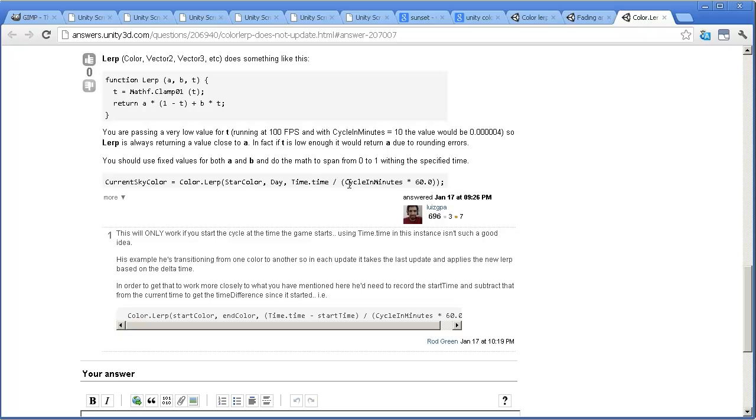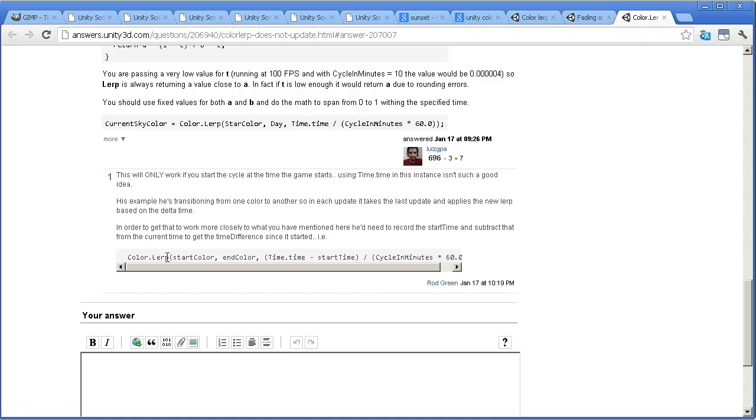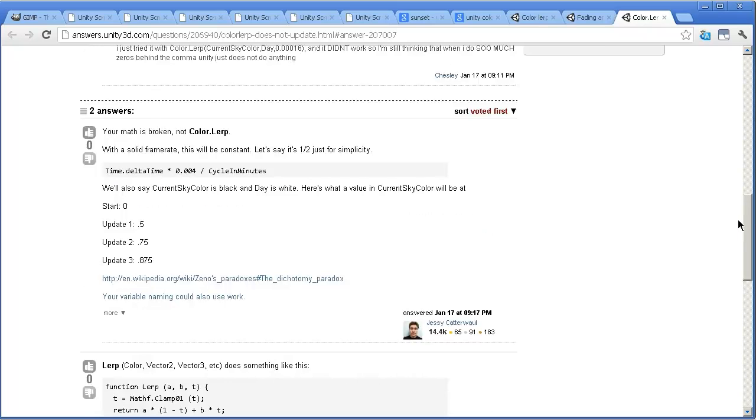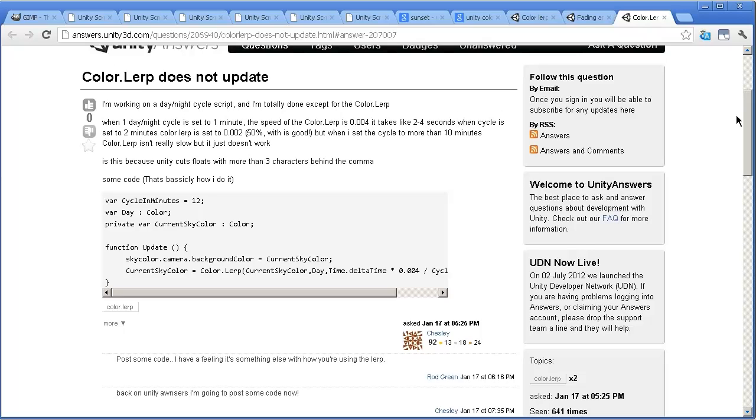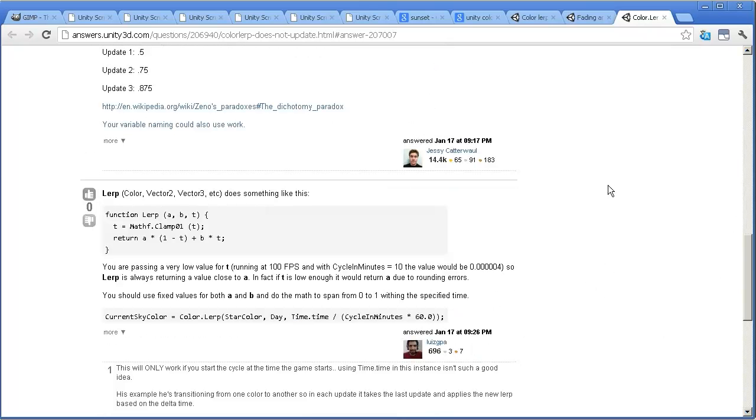A very low value for t running. Start to see this is a good idea here. Wait a minute, if it cycles from 0 to 1, when the time is more than 60, wouldn't that fail? Wouldn't it? Let's just try this. Let's see what happens.